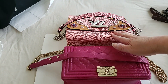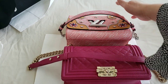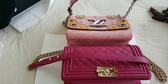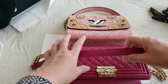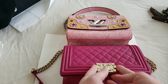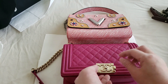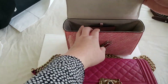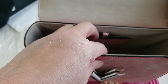The Twist has actually been modified recently with a different unique strap that you can adjust — quite different from the original. The similarity continues with the opening: the Twist uses a twist mechanism whereas the Boy Bag uses a push-lock. As you can see, there are a lot of similarities between the two bags. The interior of the Twist is also very similar, and it comes with a mirror.